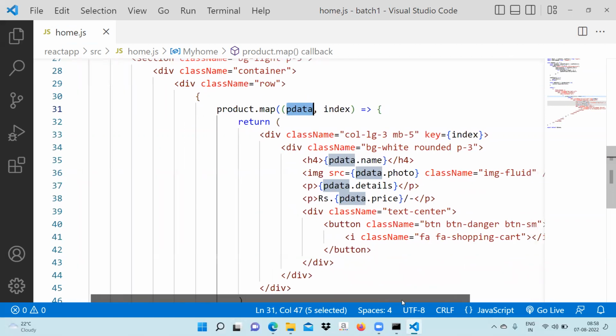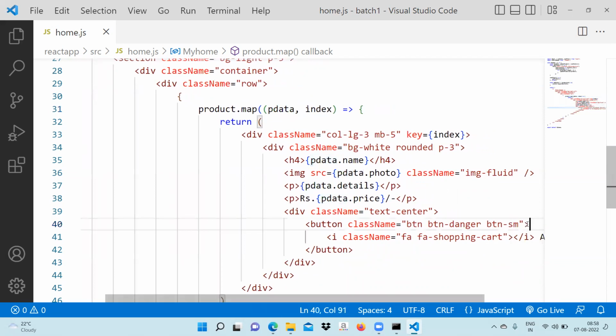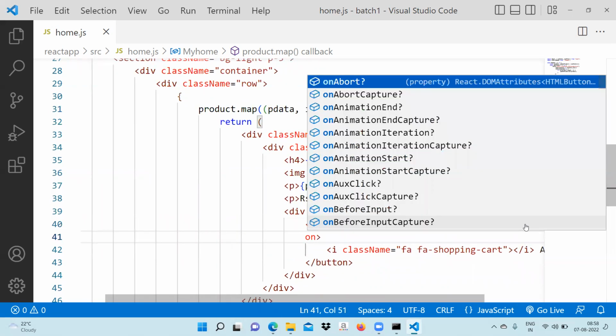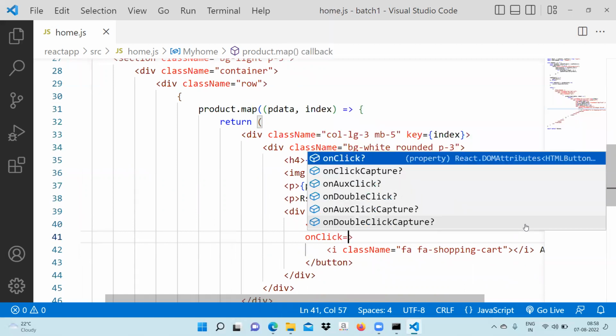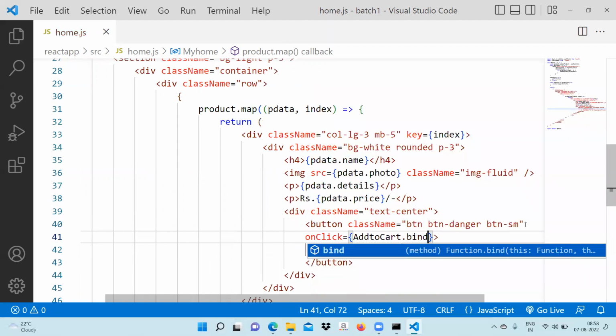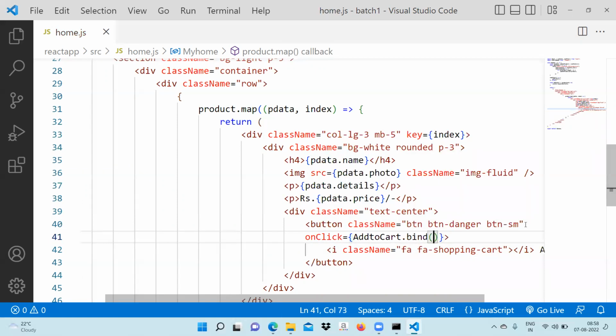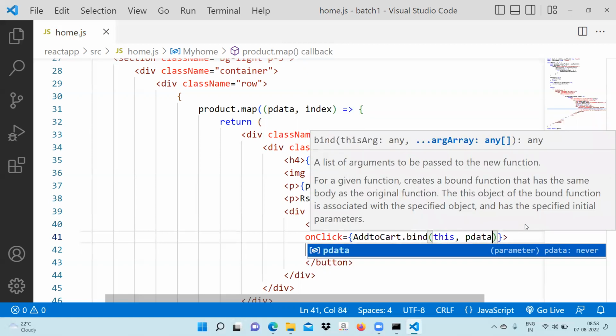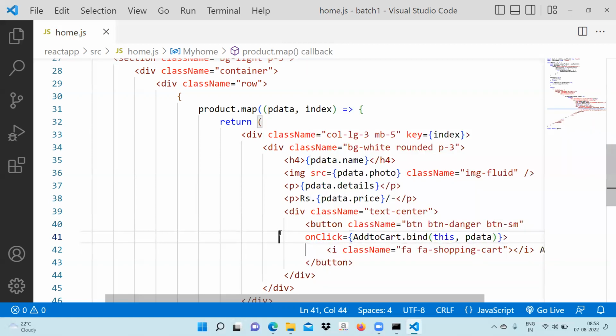On click of the button, on click equal to, we will call the function add to cart dot bind, and inside that you will pass this comma P data. The P data will hold complete details of one product.